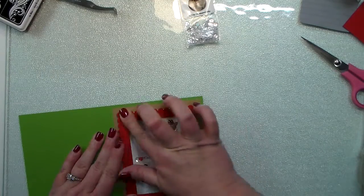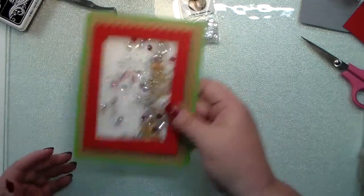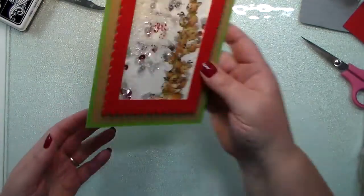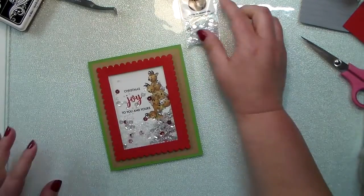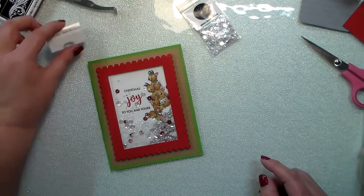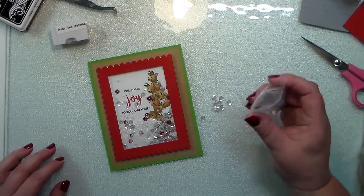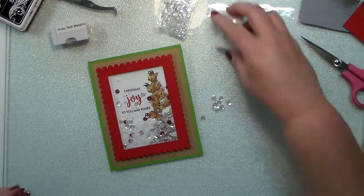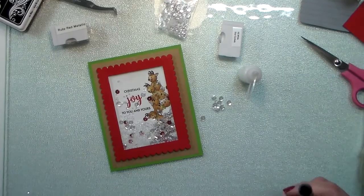And go over it really well around the edges with my fingers and get it all pressed down. And I love the way that those seed beads sound in your shaker cards. I'm going to add a little bit of sparkle to the outside of my card there. I'm going to take some more of those white diamond sequins.